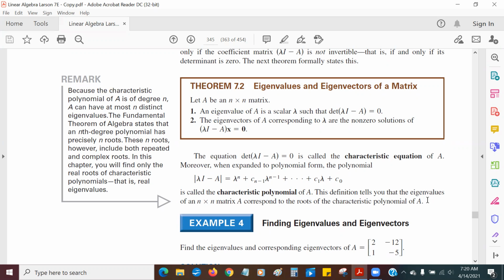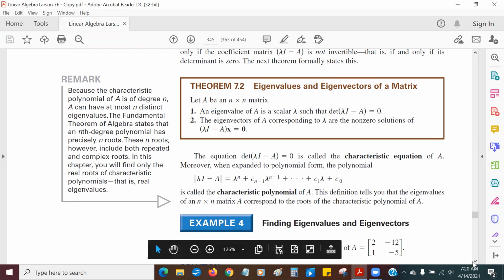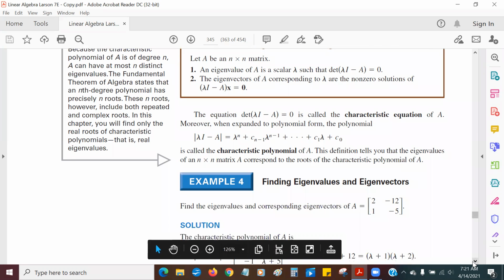So this definition tells you that eigenvalues of an n by n matrix correspond to the roots of the characteristic polynomial of A. And I have to say something, it's a funny thing, because this is the first time in this entire course, we went through 6 chapters, now we're in the 7th chapter, that we've had actual algebra like you did when you took college algebra. For those of you who took differential equations or any calculus course, there's a ton of algebra you have to do. But here in linear algebra, we hardly ever did any actual old-fashioned algebra. But now, for the first time, we're going to, because we're going to deal with solving these characteristic polynomials. Anyway, let's do an example. Everything is always more clear after an example.